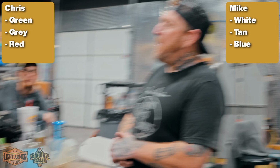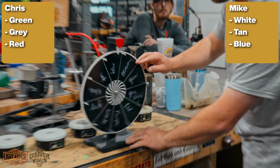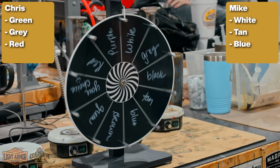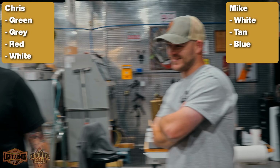Blue. White, tan, and blue. You can do something. That'd be slick. I already have some thoughts in mind for that. One more. White, tan, blue. Wow. Ooh, there it is. White. We're gonna run it.